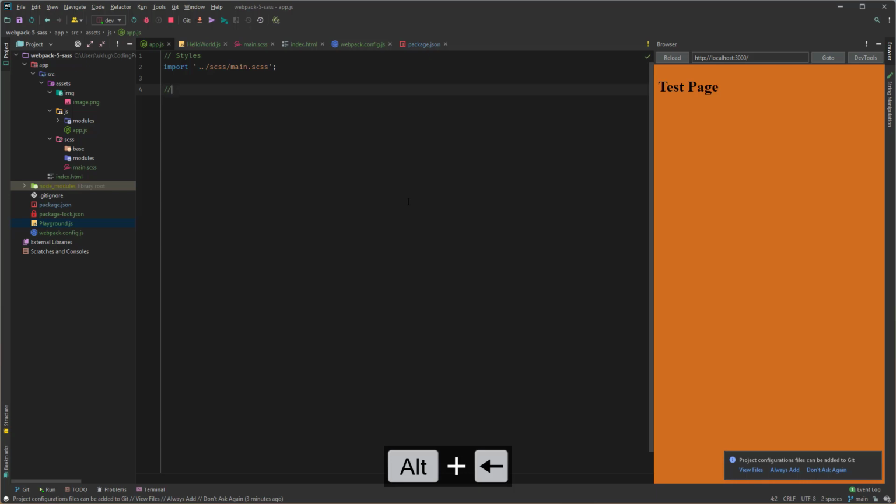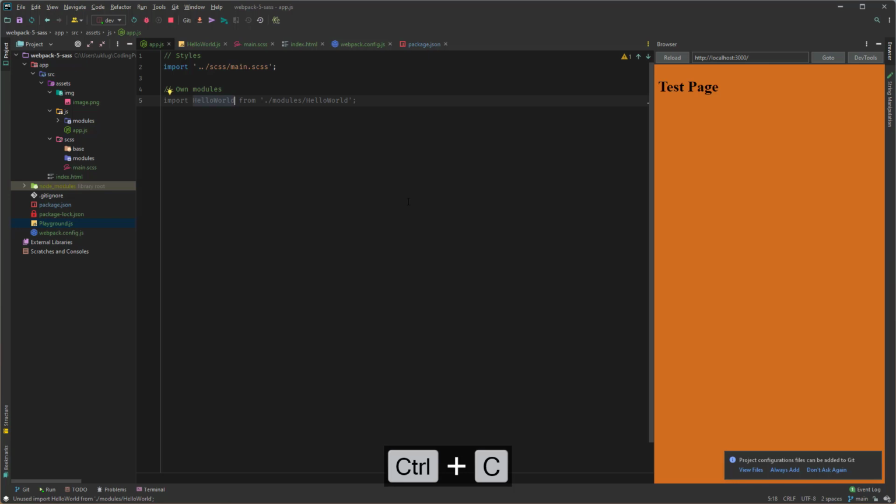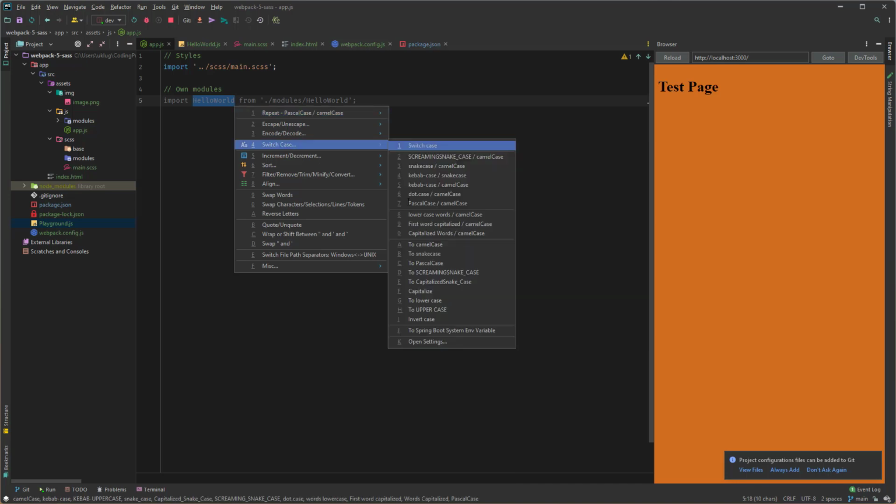And here I add the comment on modules, as maybe I want to install some third-party ones. EMP-F this time, and here go to the modules and then the hello world, and now Control W twice and then copy, Control V for pasting it and then selecting it again, and then Alt M and then 4.7.